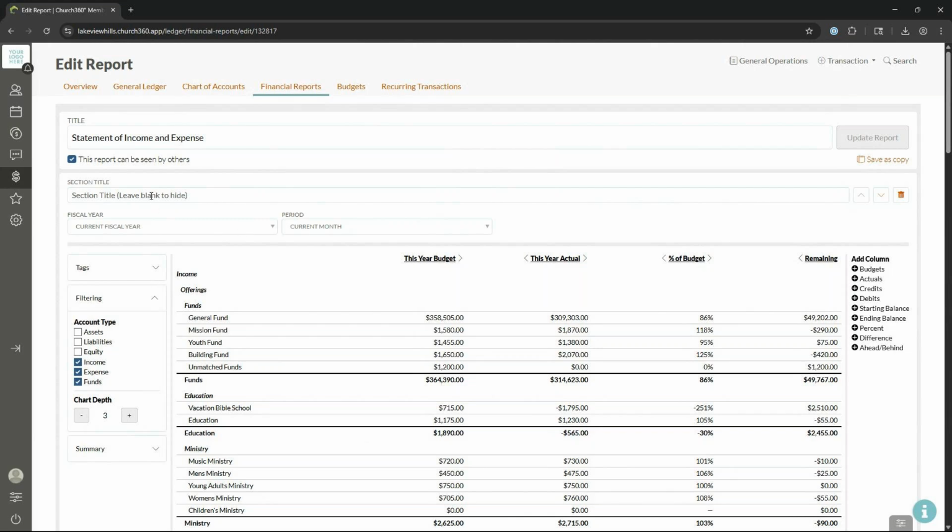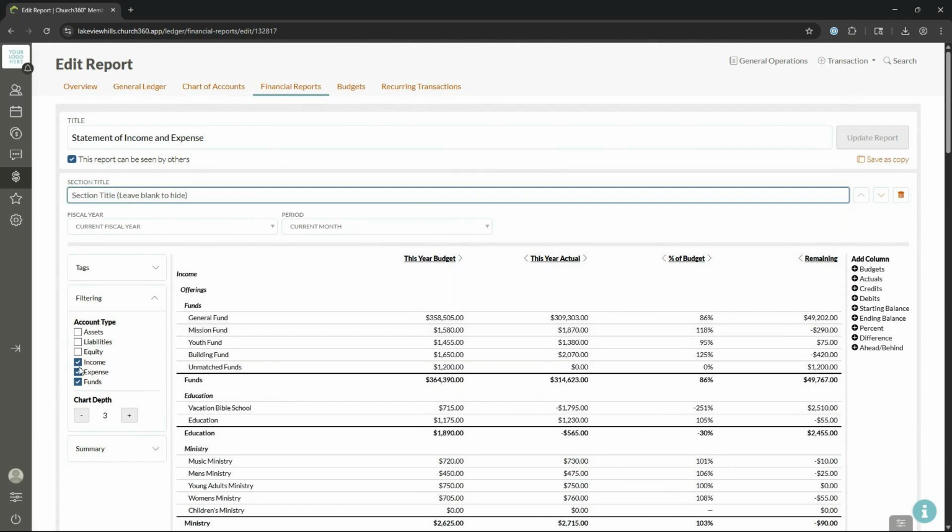So you can also name particular sections of your report. So if you want to, you can actually have multiple sections of a report, and you can have like an accounts section, and then you could have a ledger section below that if you wanted to as well. And so you can actually name these sections to decide, if you want kind of a header for each section of your report. Now going down here, we're looking at our statement of income and expense as it's kind of the default here in the system.